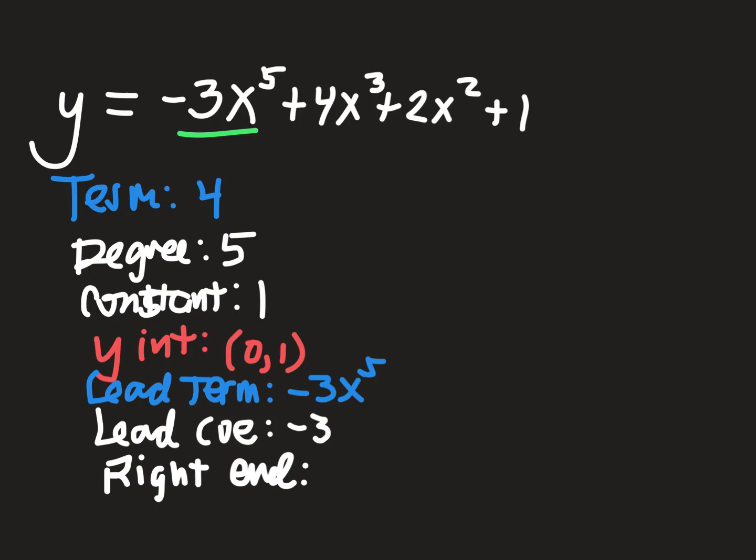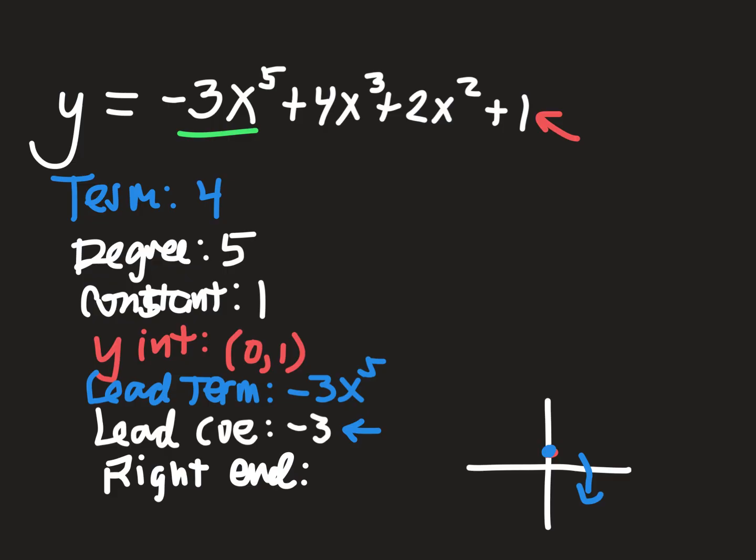So I'll show you a little picture for this. We already know it has to hit +1 as its y-intercept. So there'll be a dot like right there. Okay? But is it going to go up as you go to the right, or is it going to go down as you go to the right? Anybody have a theory? Yes. You are correct. What was your guess based on? -3. Yes. The lead coefficient being negative. If it's negative, that's telling you it's going to go down on the right.